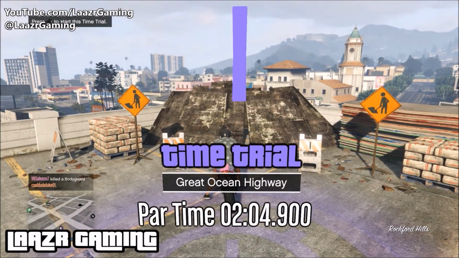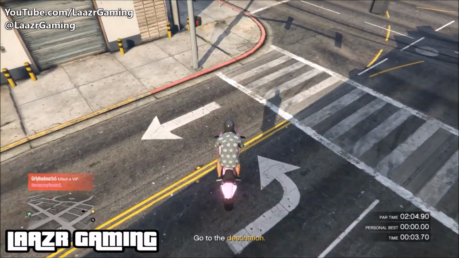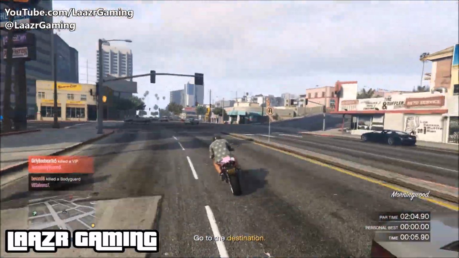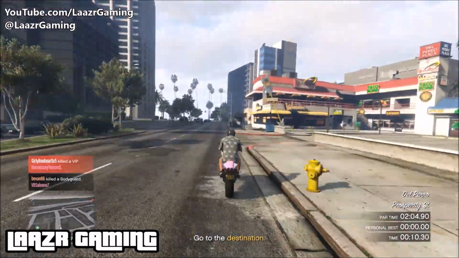So what you want to do is have your front wheel outside of the starting line, pop a wheelie and go straight off this ramp. Try landing your back wheel on the road first so you can pop a wheelie as soon as you land, like I do. Switch straight over to the right lane. Keep on popping wheelies as much as you can.